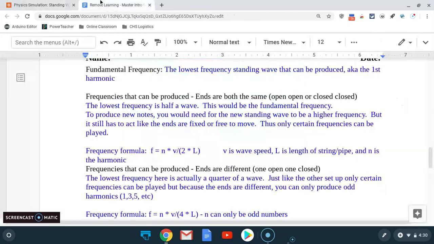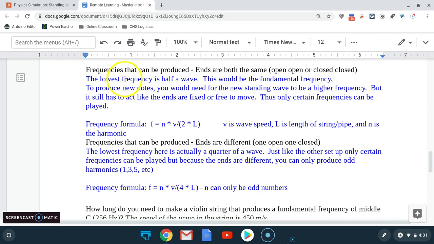All right. So what we're going to find is that the fundamental frequency is going to be the lowest frequency that you can play a musical note on, basically, and a standing wave we produce. We're actually going to refer to this as the first harmonic. And some of you might have heard of the term harmonic. Some of you might not have. That's totally fine. Basically, if something is the first harmonic, that's going to be the lowest sound, the lowest frequency I can play on that object. Okay?